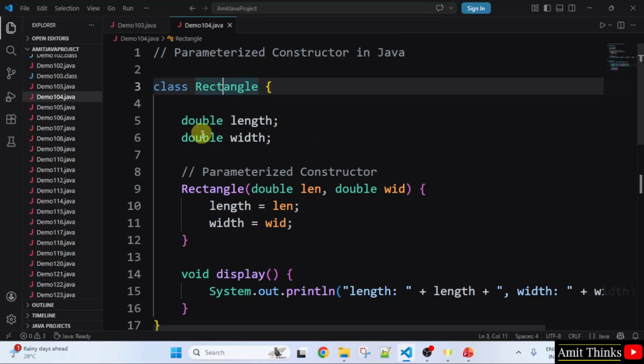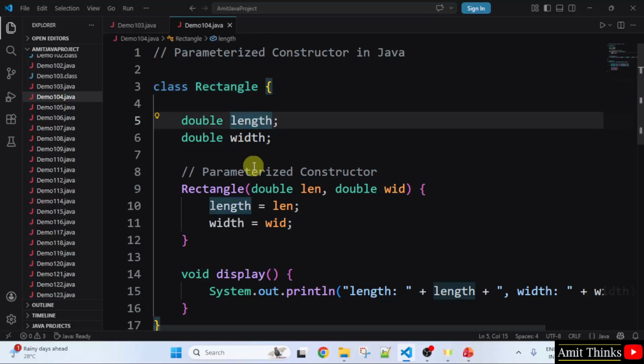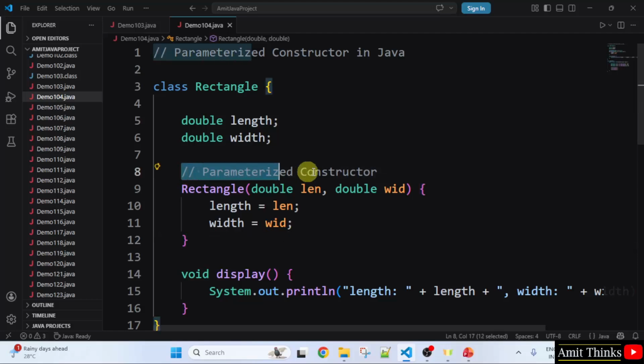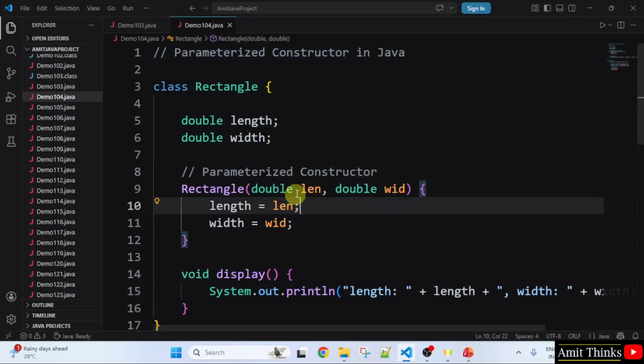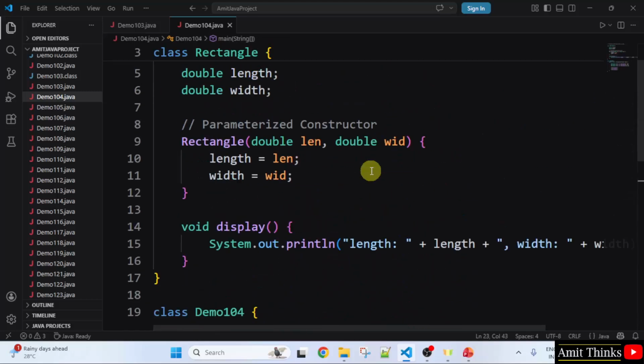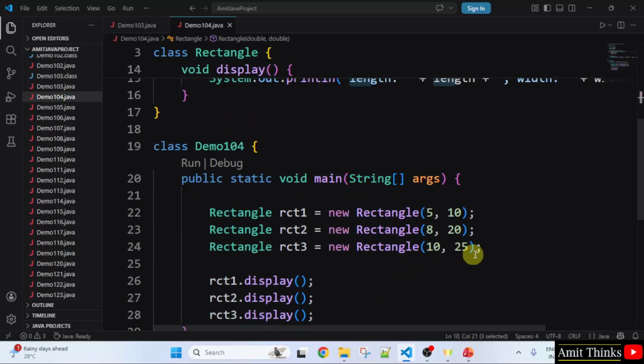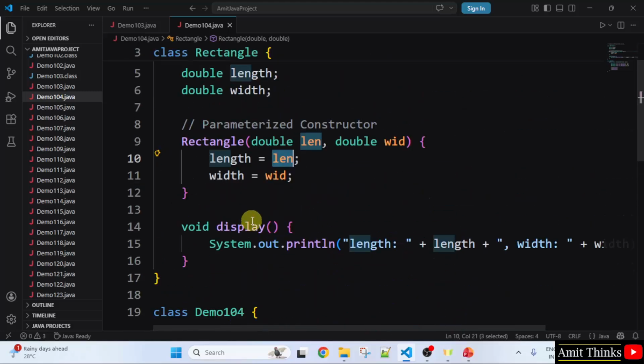We have our class rectangle with two fields, length and width. Then we have created a constructor and added parameters, so it is a parameterized constructor. Here we are assigning the values that will be passed to the length and width variables so that we can pass our own values. After that, in the display function, we are printing them.